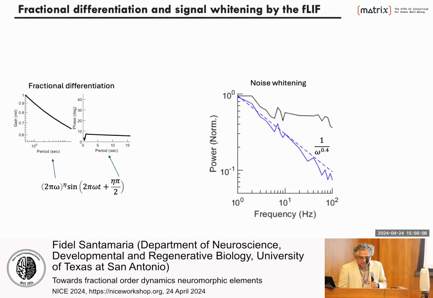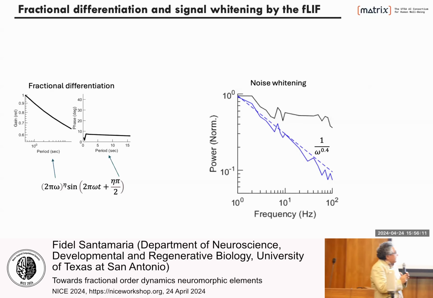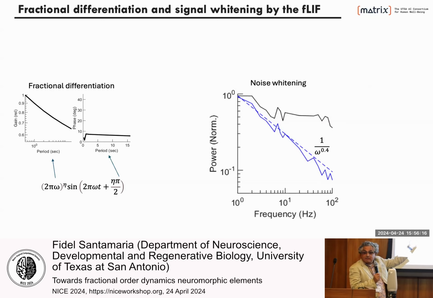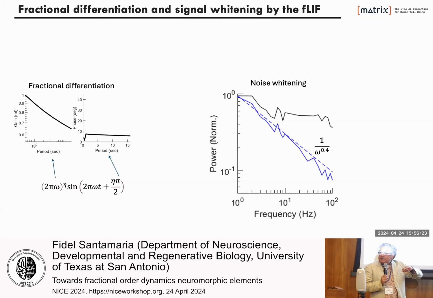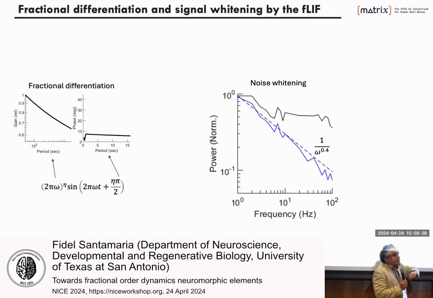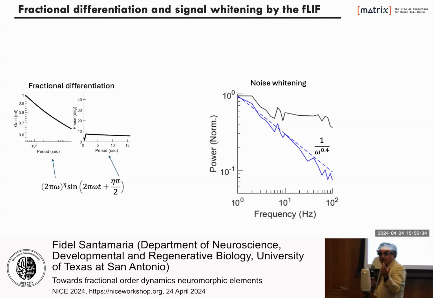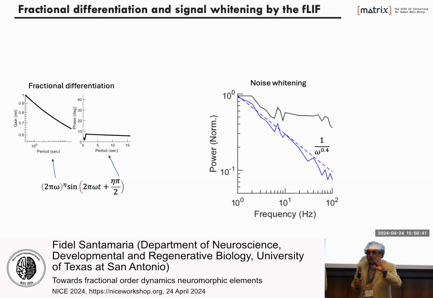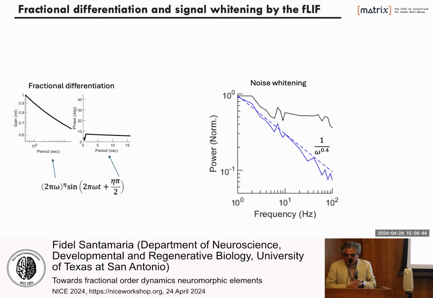Our fractional leaky integrate-and-fire model has a power law in the gain, that's the firing rate with respect to the period of the input signal, and a constant phase, just like that. This is a computer model, and then it does some noise whitening. The input is in blue. The power spectrum of the firing rate is in black. Of course, nothing is infinite, right? It's over a range, and that has to do with the firing rate of the system and all that stuff.